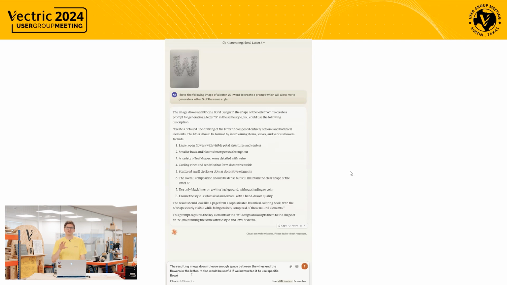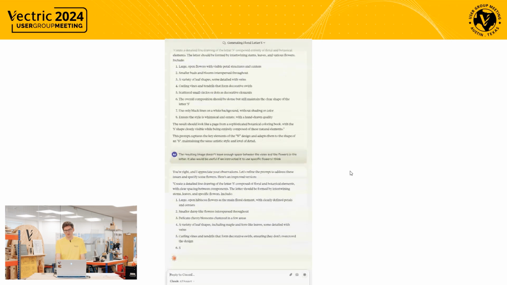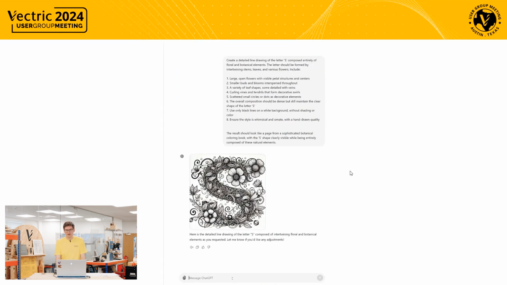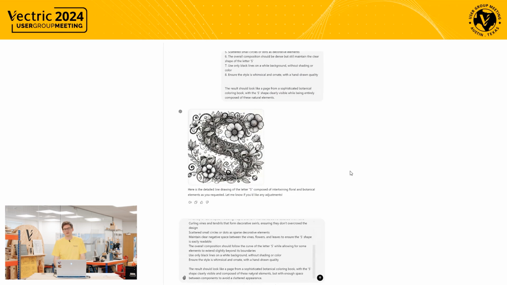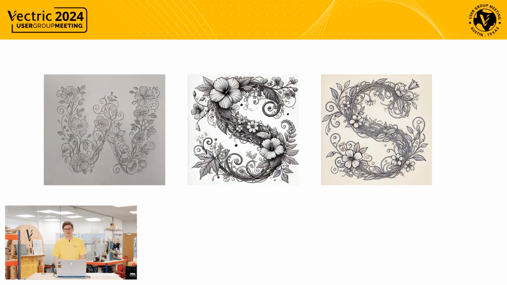So this emphasizes again what I was saying before, that these processes are iterative. So you see, it's given me a prompt, and now I'm going to copy and paste that into ChatGPT, and it's going to go away and generate a new image. If we skip ahead a little bit, this middle image here is the one I got after the second attempt, and we can see it's pretty good.